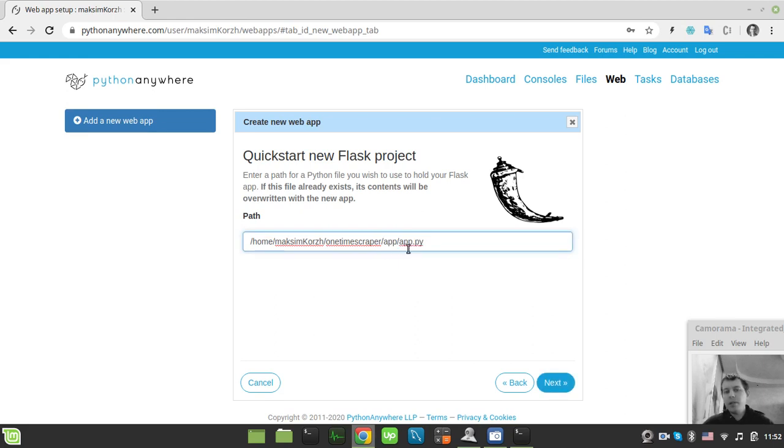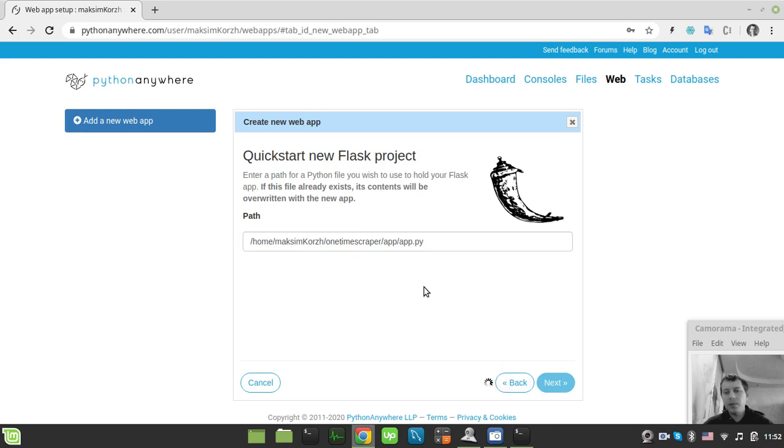By doing this, this would override the app.py file, but that's probably the quickest and most straightforward way of deploying things. As long as we have the copy of app.py, and usually it's not really that big, it's okay that it would be overwritten. So I just click next here.